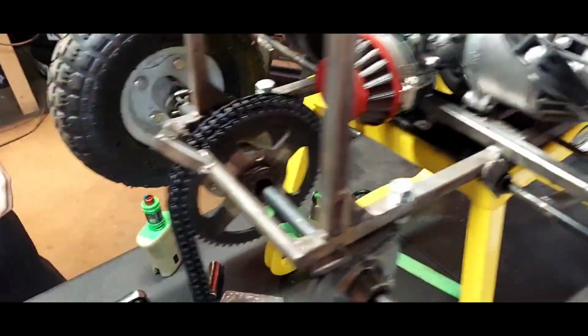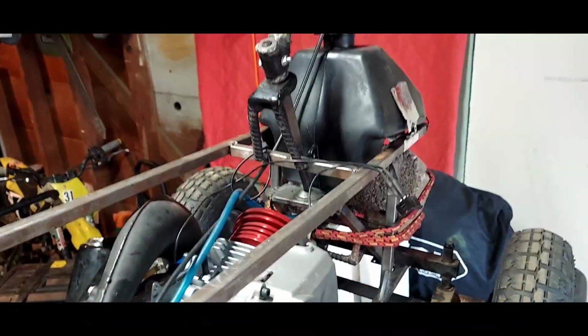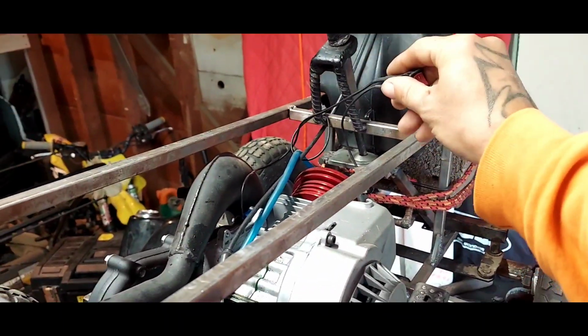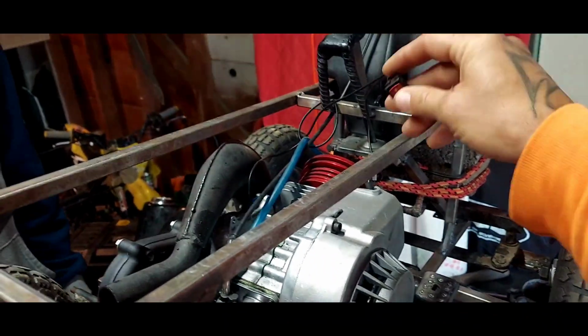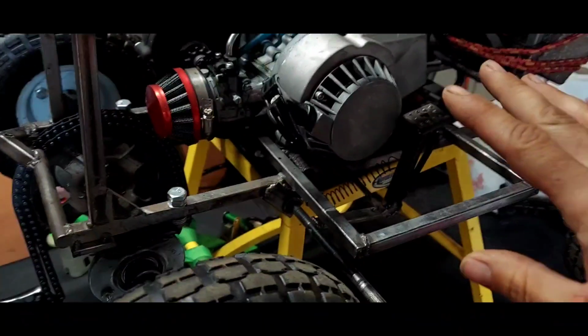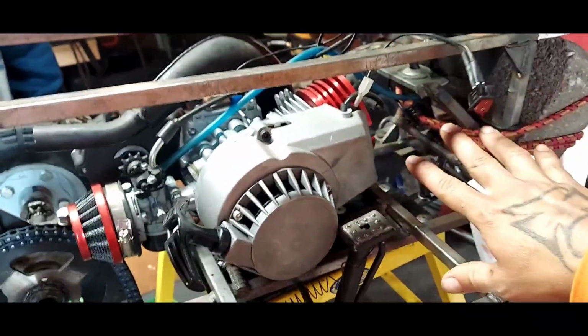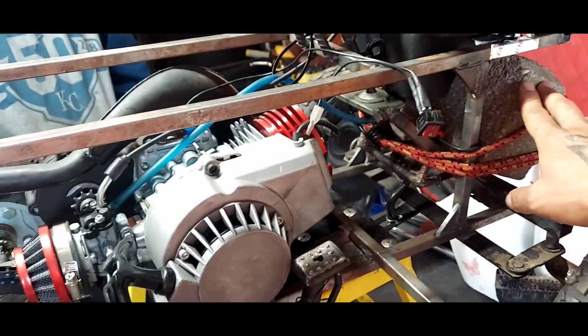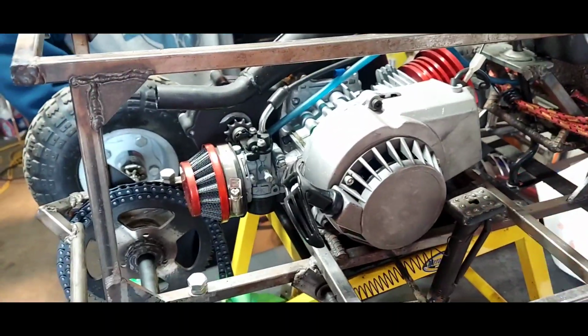Guys, today we're going to try and get done the chain, throttle cable, probably wire up the new kill switch, or we're going to hang on to this for now. I think we can wire up the new one. Right on. So that's not going to be too bad. But the biggest thing we're going to try and get done today is moving the motor forward. We're trying to get more weight to the front, so we don't need a wheelie bar, hopefully. We can just change that up a little bit.